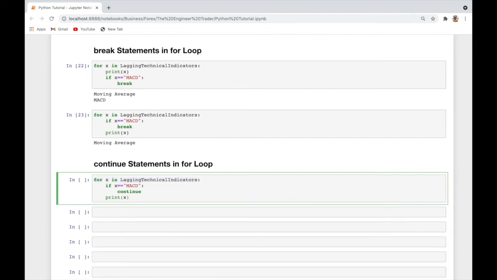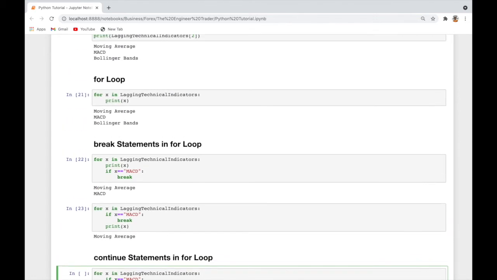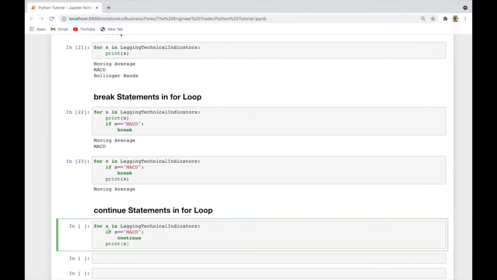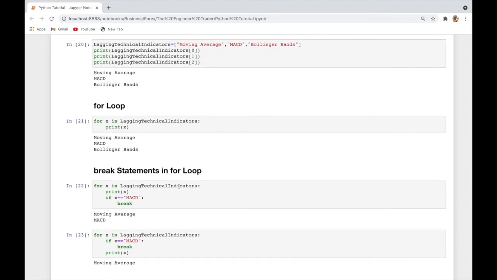Okay, so let's have a short simulation of what is going to happen behind this code. Lagging technical indicators, again, we have moving average, MACD, and Bollinger Bands. That is the contents, or the items inside our list. Now, for x in lagging technical indicators, for x in our list, x here is moving average.